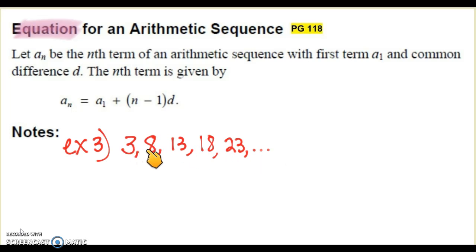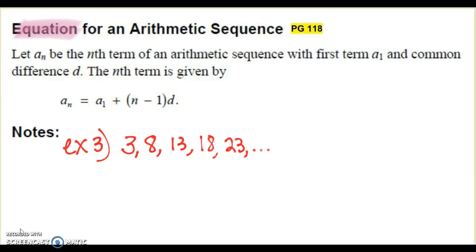Now we can actually find the value of the 6th term by continuing the pattern. But this formula comes in handy when I want to find, let's say, the 100th term, and I don't want to keep adding that common difference 100 times just to get to the term that I need. And so we're going to look at how we can simplify that process by utilizing this formula. So in order to write an equation for an arithmetic sequence, we only need 2 bits of information. We only need to know the first term, and we need to be able to find the common difference.